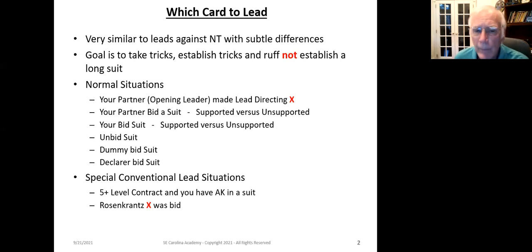Next one is when your partner may have used the Rosenkranz double. Now, I'm not going to go into details about that here, but in essence, your partner is telling you whether they have an ace or king in the suit that you bid. That's always nice to know. And finally, we've got down here, I can't even see it, I'll move this, is the opening leader made a lead directing or a lightning double. And these are doubles that tell you what suit that they might have led. So those are what I call situational. And there are conventions associated with those.